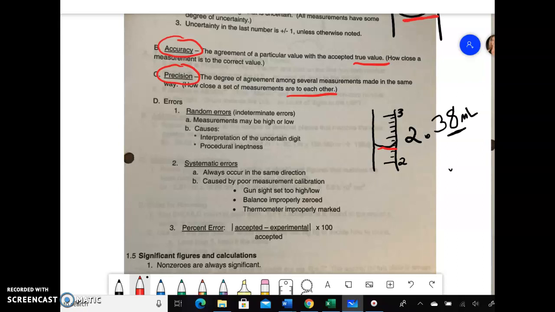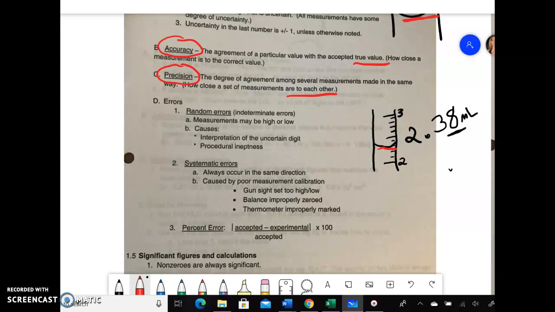And we'll even take it one step further because the AP exam loves to ask you about if this error happened, how would your final answer be affected? Like, would your answer be a little bit too high or a little bit too low? So random errors are ones that might be too high or too low, whereas systematic errors always occur in the same direction. So this would be something like if your balance was not calibrated correctly, then you would always get numbers that were too high. Whereas a random error is for that particular lab, maybe you dumped out a little bit too much or something. So these are two different kinds of errors.